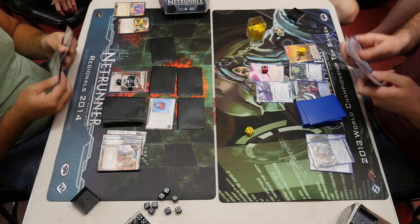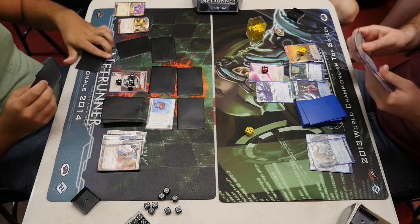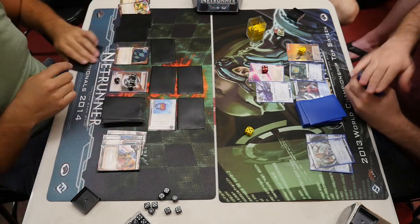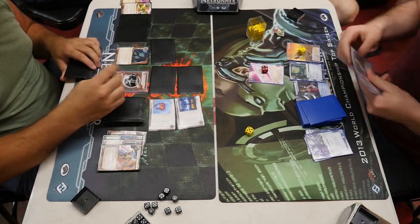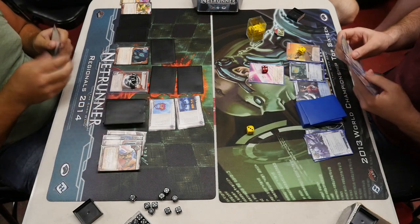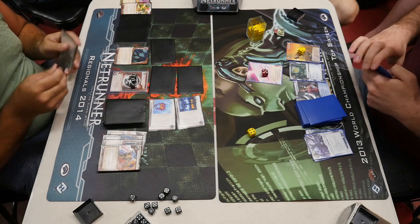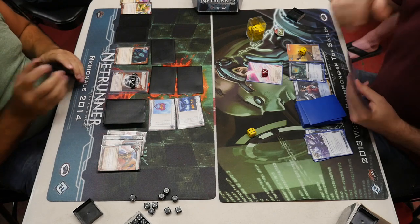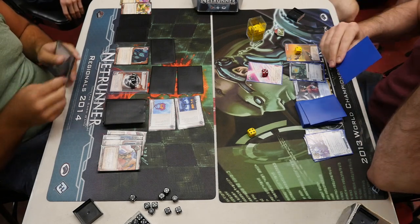I lost to one of these decks recently. Even though I was Parasiting away the ice, I was unlucky — I had three Clone Chips in a Shaper deck but just didn't draw one. There were only like two nasty ice I had to get rid of that were basically keeping me out of the servers. If I would have just had a couple Clone Chips, I could have gotten rid of one more Komainu, one more Tsurugi, denied Replicating a server, and maybe gotten into HQ before they were able to make those secure remotes. But I drew through almost three quarters of my entire deck.